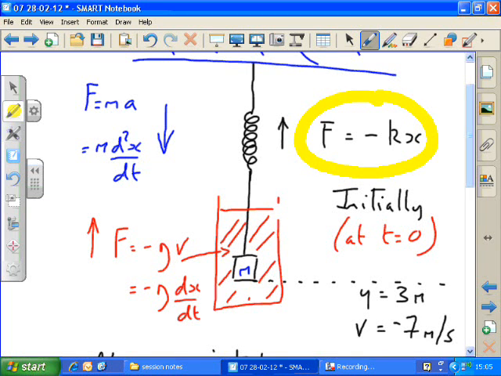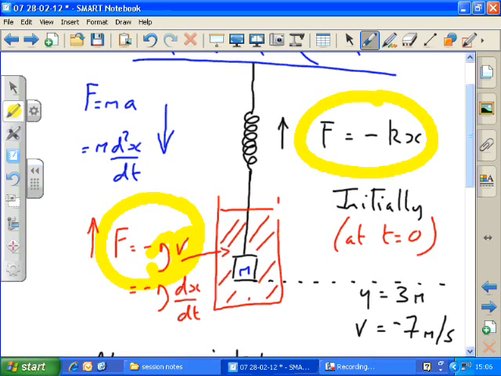Another force acting on this spring is the damping force, effectively. As this mass oscillates up and down inside the liquid, there's some damping effect, and that damping effect is due to the viscosity of the liquid, which is given by this Greek symbol eta, multiplied by the velocity. So the force is a function of the velocity, and the force gets greater as it moves more quickly through the fluid. The more viscous the fluid, the greater the value for the viscosity eta. And again, negative because it's a restoring force.